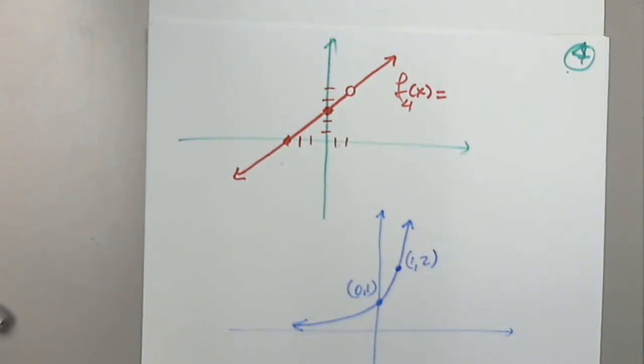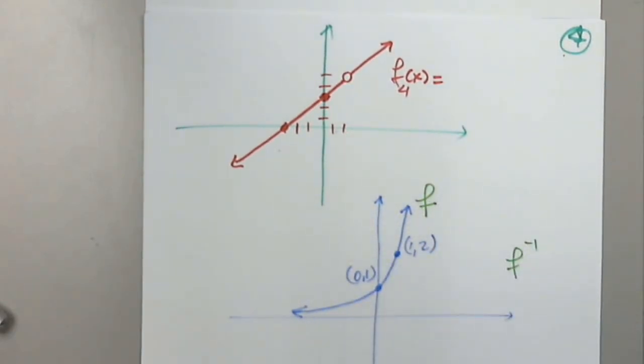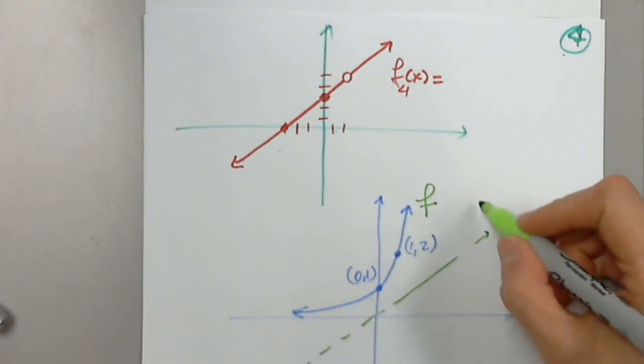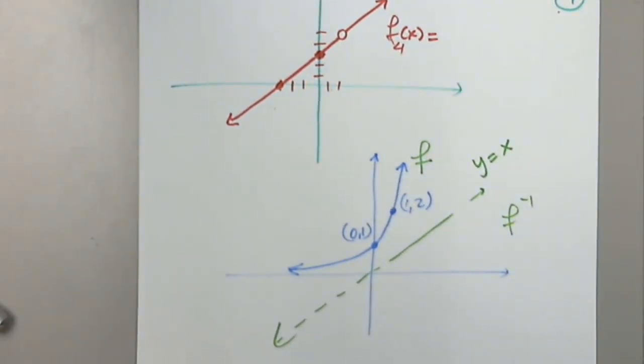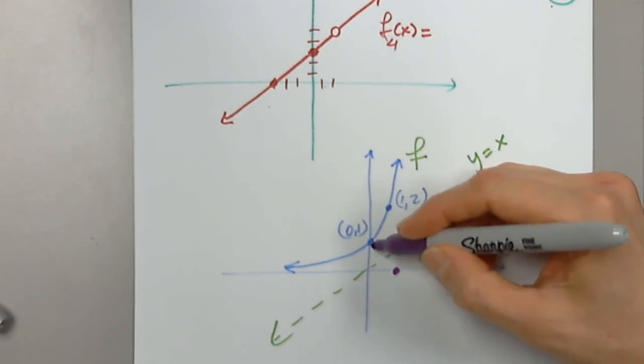Is this function one-to-one? Good. Does it have an inverse? And the two graphs of the function and its inverse will always be symmetric with respect to the line y equals x. Awesome, very good. Please give me two ordered pairs that I could use to graph the inverse. Very good, awesome. 1, 0, which is a reflection of this over the y equals x.